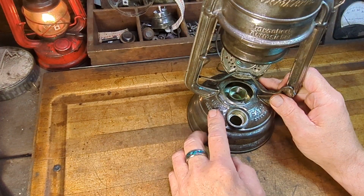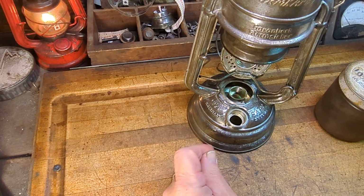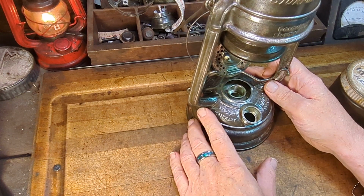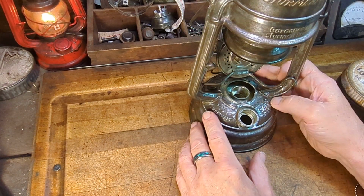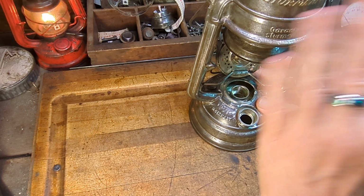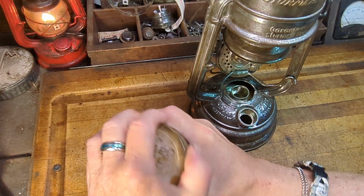Let's get the oil out. Usually, when there's a whole bunch of tin left, like oiling it, you can't see that it's oiled. I mean, it's good, right? It's good that you have something with no rust at all, no oxidation. But you know, you still are able to treat it and protect it.